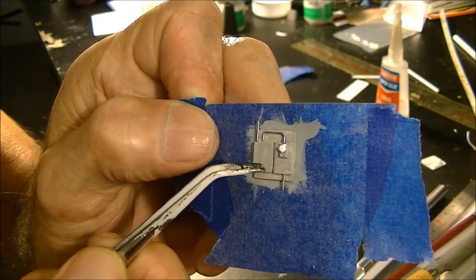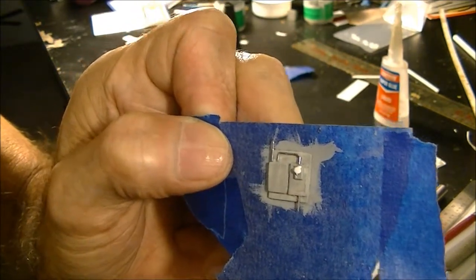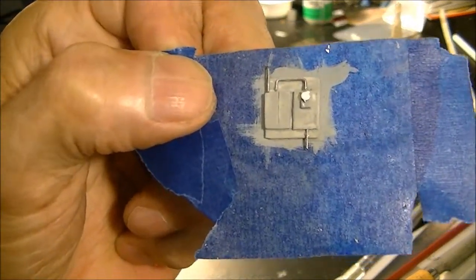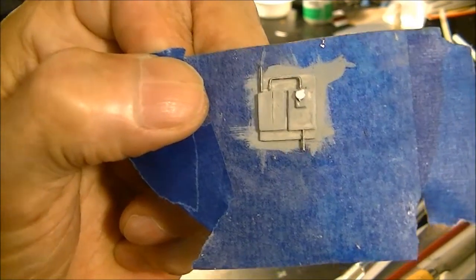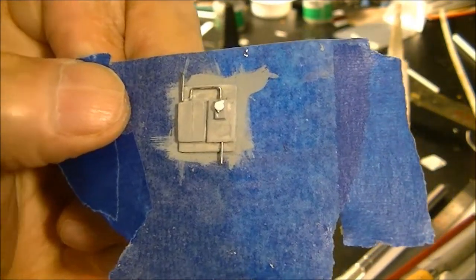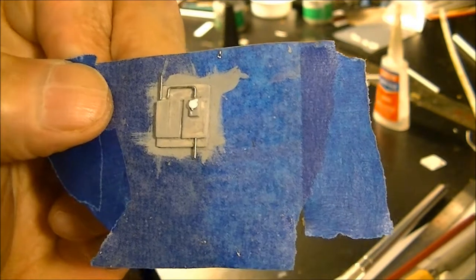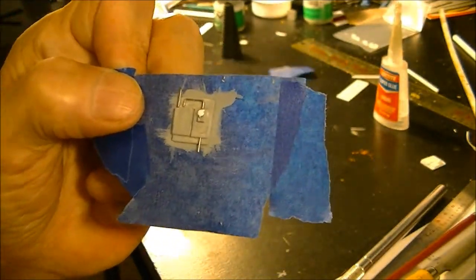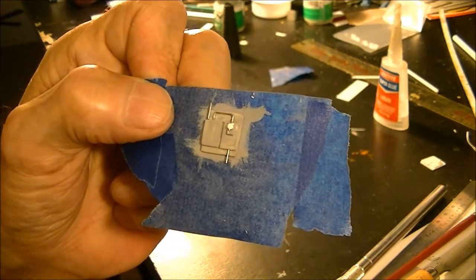I did scribe a line down the center here to make it look like doors, but I hope you guys can see that pretty good. Trying to get in here as close as I can before it unfocuses on me. Anyhow, in the next shot I will have this mounted on a building to show you what it looks like. So stay tuned and I will be right back.